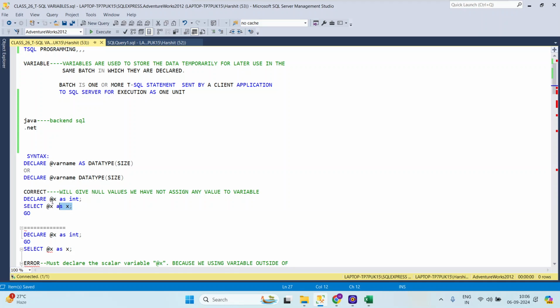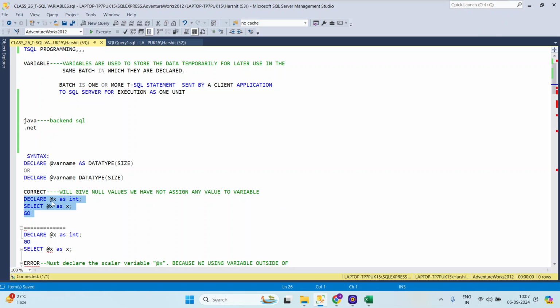Now we have to either print, select, or set this variable value. Here I have done a select: SELECT @x AS x, where x is a column alias.